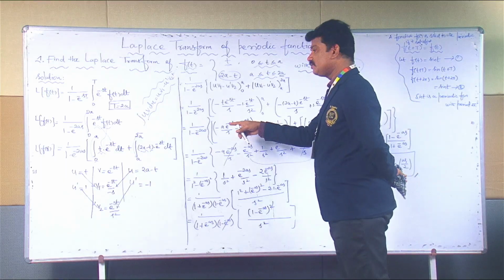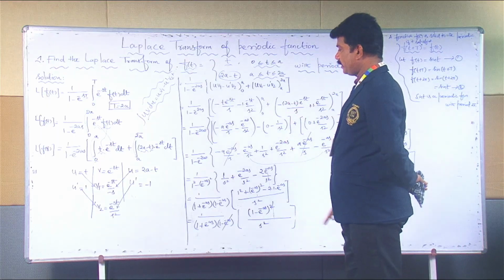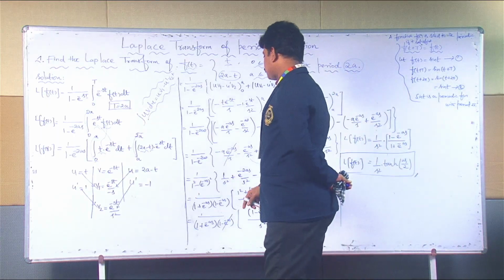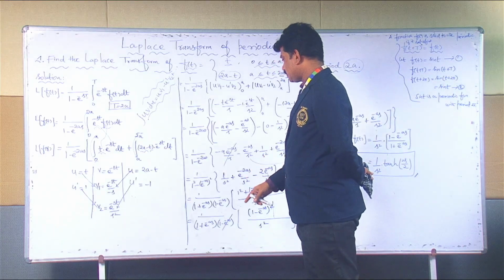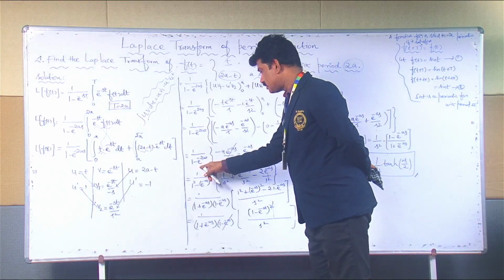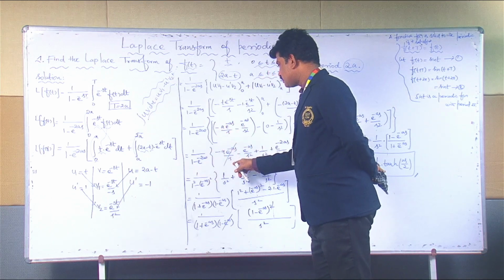So, these are all the terms we will get when applying the upper limit and lower limit for both the integrals. And finally, we are going to multiply all the minus signs and simplify. Finally, we will get the answer. Right. Look at this. You have to keep this term as it is, so this is minus of a into e power minus as divided by s.